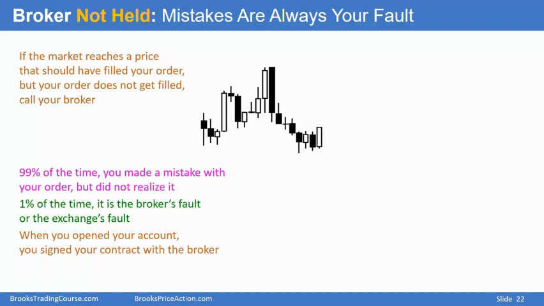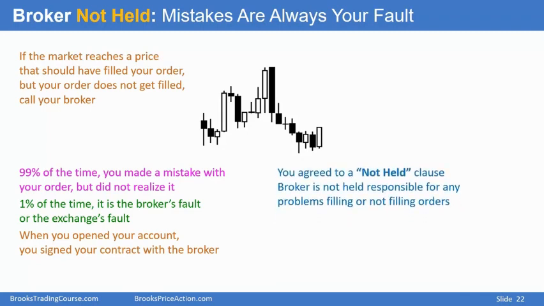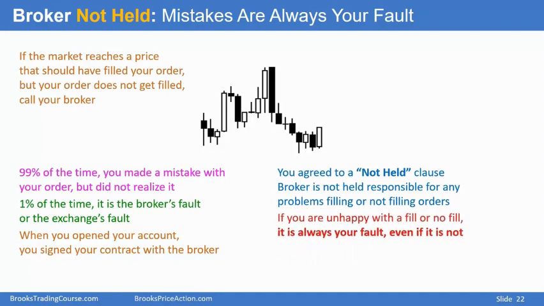Whenever you open an account, you sign a contract with your broker, and one of the clauses in that contract says not held. And it means that the broker is not responsible for any problems filling orders or not filling orders, or for bad fills. And if you're unhappy with a fill or with the absence of a fill, it's always your fault, even if it's not your fault. That's just part of trading.